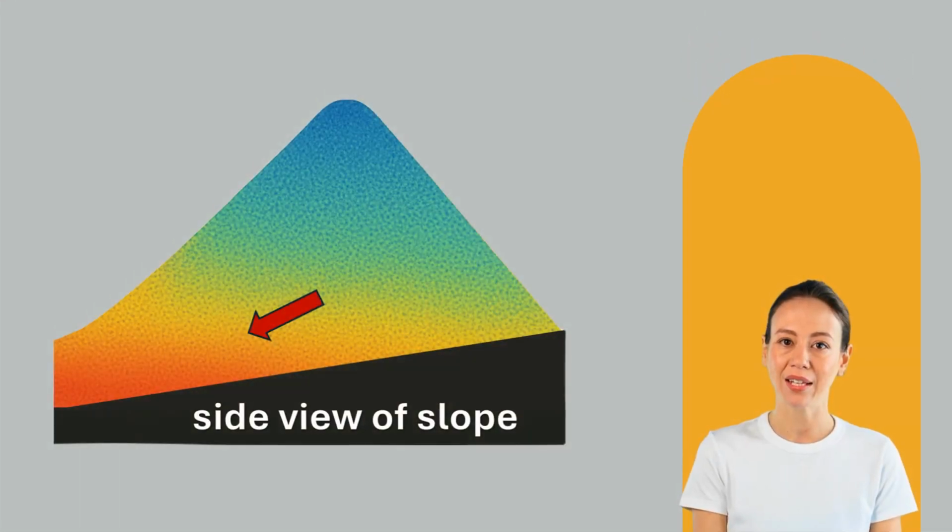Now, if we imagine that same hill, but this time it's sitting on an inclined base, this changes how the weight is transferred. Instead of the load going directly down into the ground, part of that weight now gets directed downslope, following the angle of the surface beneath it. This means the material is no longer just pressing vertically, it's also trying to slide or move laterally. The steeper the incline of the underlying hard base, the more pronounced that downslope force becomes.